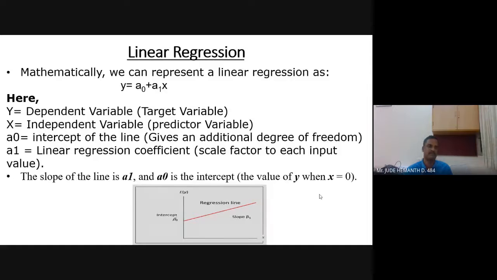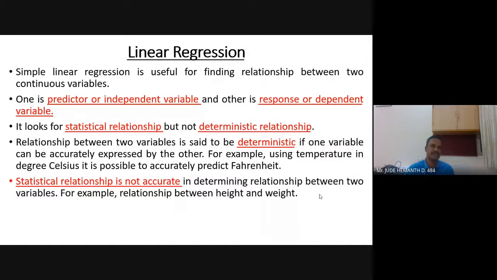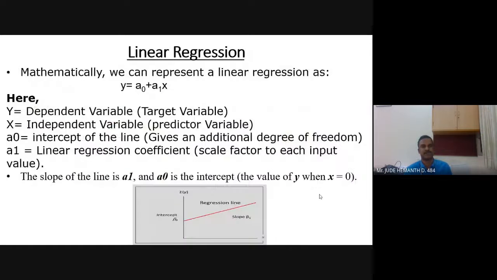So all our models are going to measure these relationships. Now we will slowly shift into the mathematical part. This linear regression, you can assume as an equation. Don't get tensed when you look at a mathematical equation. It's a very easy one. Y. What is y? Can anyone tell me what is y? Which variable? Dependent or independent?